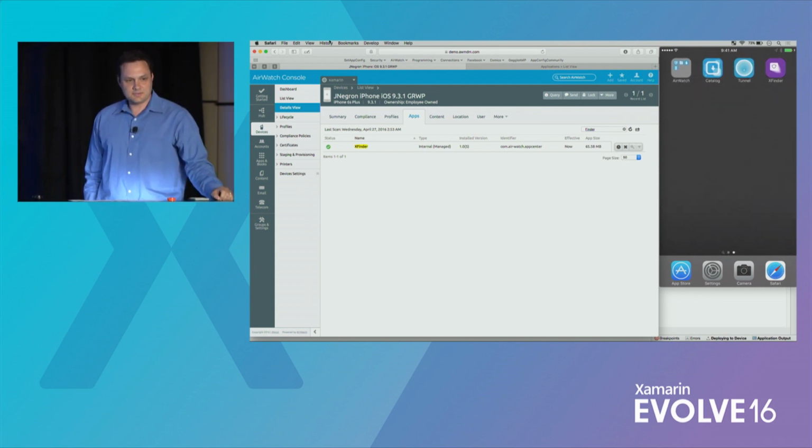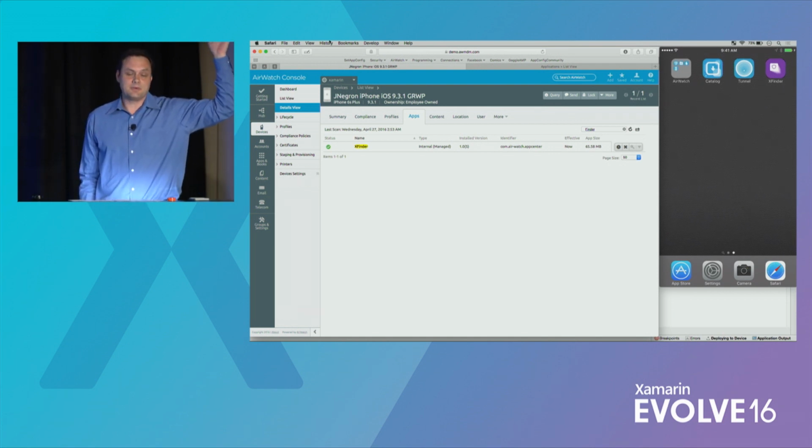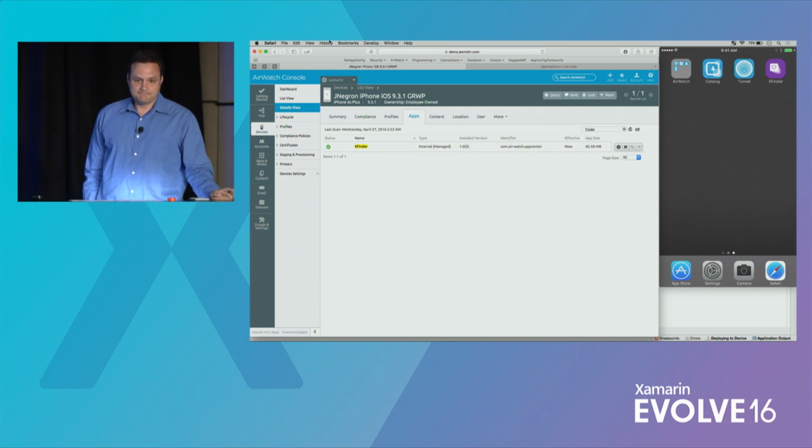How many of you guys either have used MDM or at least are familiar with what it is? Show of hands. All right, almost everybody. So for those of you who don't know, Haman kind of leaned into it a little bit, but mobile device management is just a simple, efficient way to manage a fleet of diverse devices from a single admin console. There are a lot of MDM providers, including those in the AppConfig community. We're going to obviously be using AirWatch today for the demo, but know that even though the steps are a little different, the capability is generally equivalent for the stuff that we're showing today across all the MDM providers.